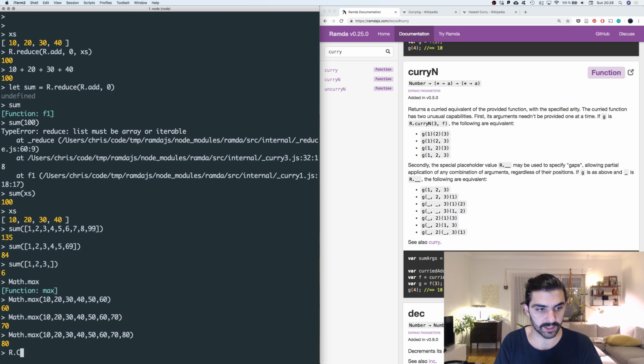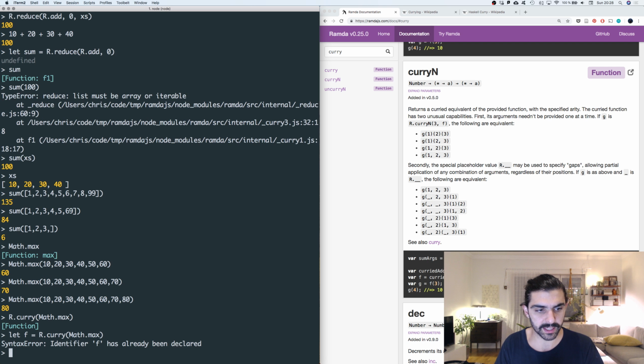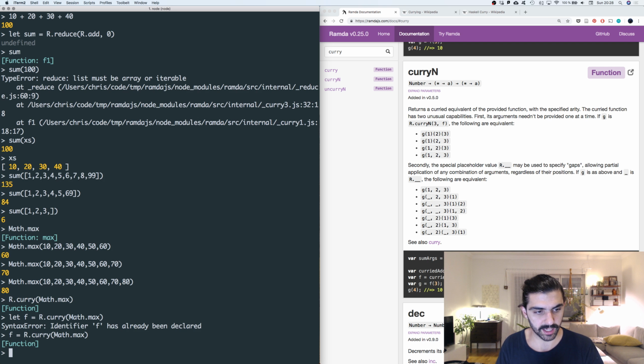So if we just curry Math.max and run that function, let f be R.curry Math.max, because I've already used f.